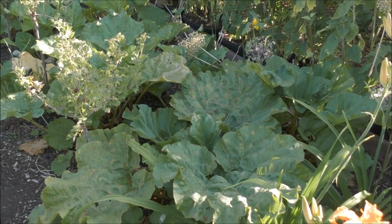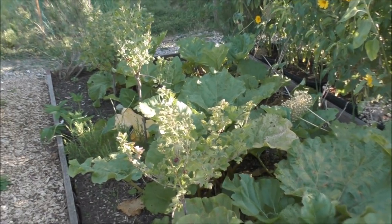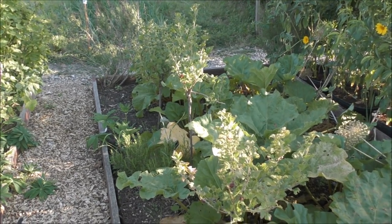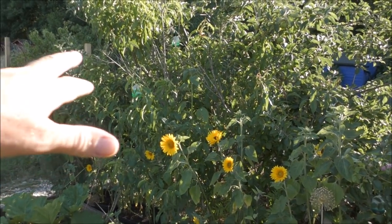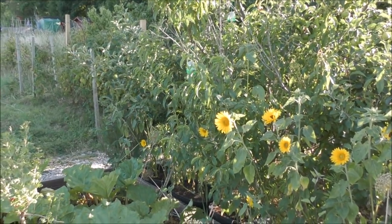Rhubarb's doing wonderful here. Starting to thicken up now. And we've got these gooseberries here. Three different gooseberries. Two whites and a purple. We've even got a few gooseberries on these. Apples, the peaches, there's peaches on them trees as well, but guarantee the squirrels will get them before I will.